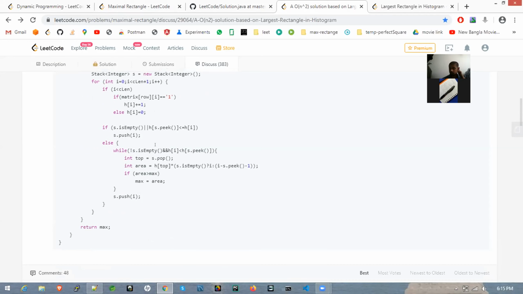So if the height array is increasing, then we will simply keep on pushing the elements of the height array onto the stack. But if it is decreasing, then we will go into the else condition.